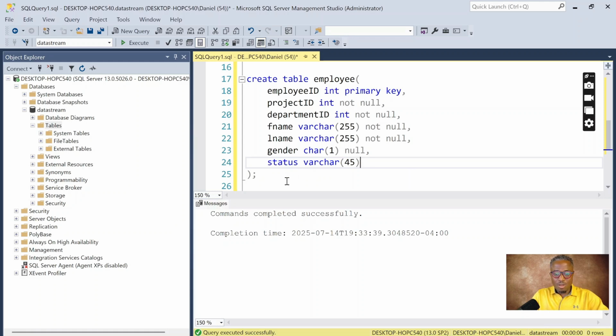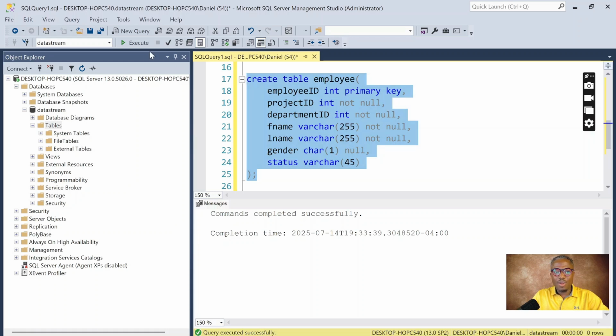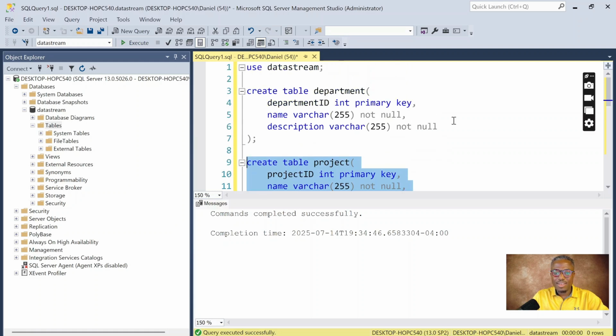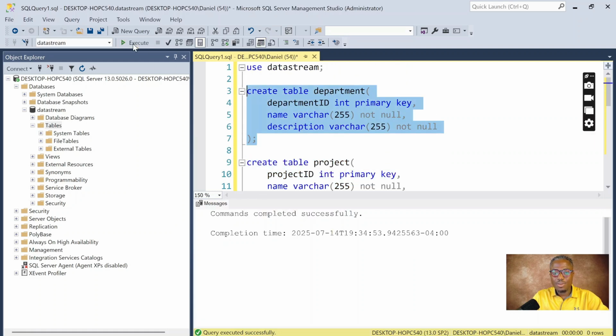So now I'm going to go ahead and create the employee. Employee created. Project. In fact, I can run everything together, but just to show that it can be created without following that order. All right, so let's refresh.